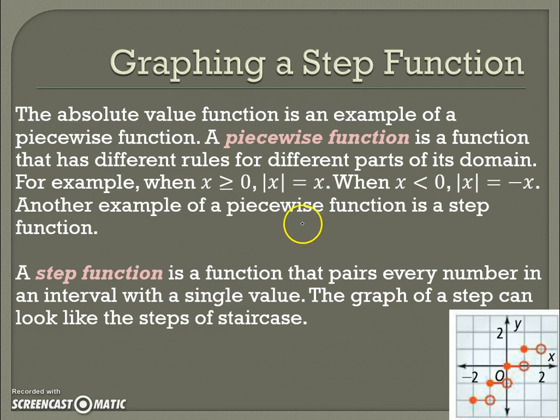Another example of a piecewise function is called a step function. A step function is a function that pairs every number in an interval with a single value. The graph of a step function can look like the steps of a staircase. So here's an example of what a step function looks like. This may look kind of weird, but there are some really practical applications of this that we're going to take a look at here.